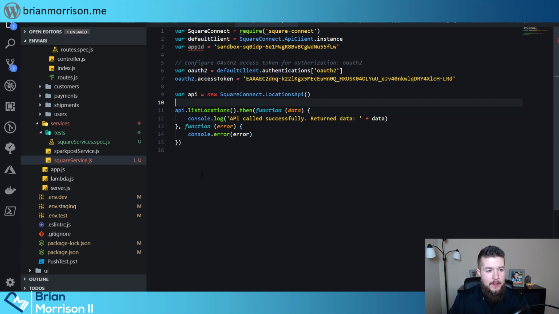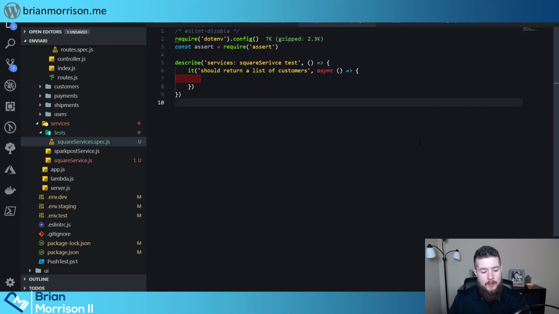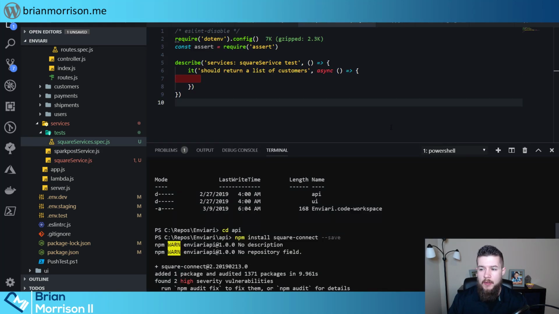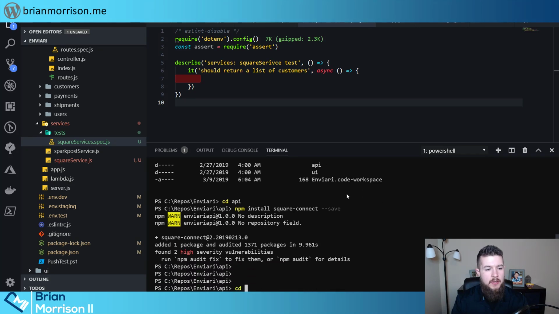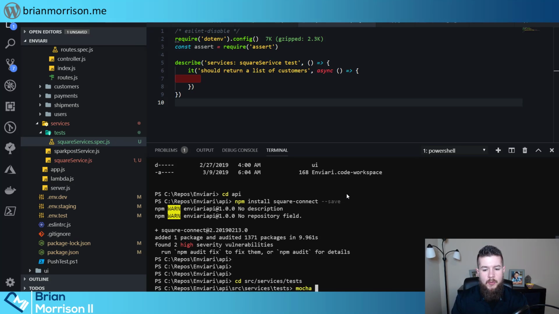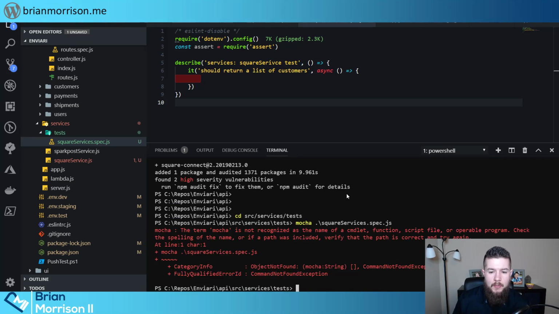So coffee, and then we're going to get started. Let's open up a terminal. I want to see on the screen how that terminal looks. Yeah, it looks okay. So we will go ahead and cd to src services tests, and I'm going to run Mocha right on this thing. I think if I remember how to do this right, this is how you do it. Mocha's not recognized. Oh, npm install -g mocha.